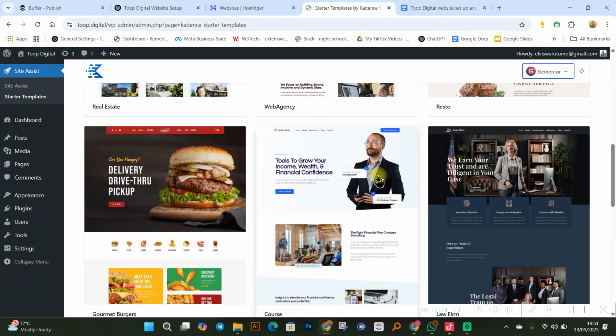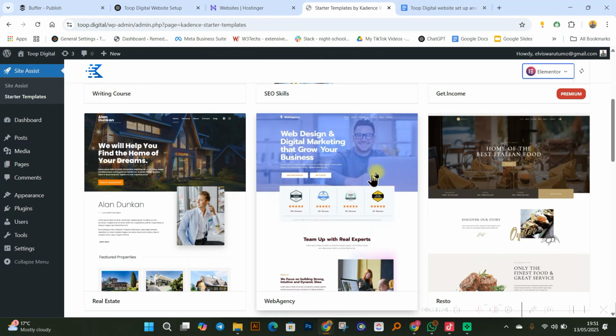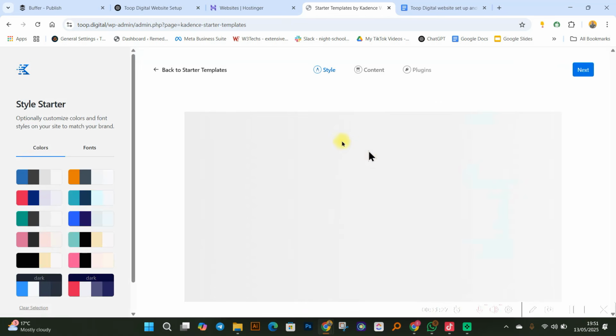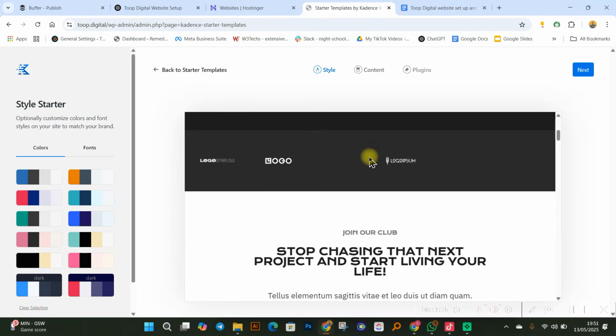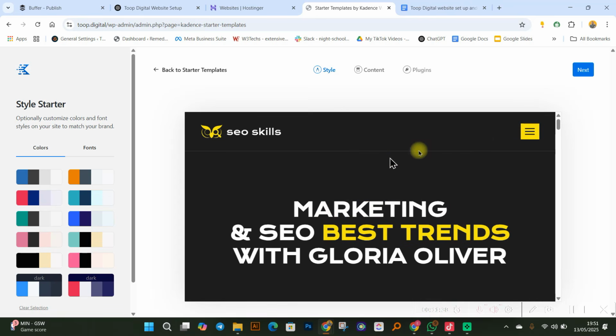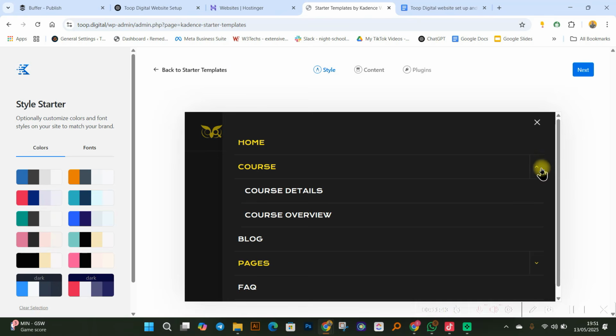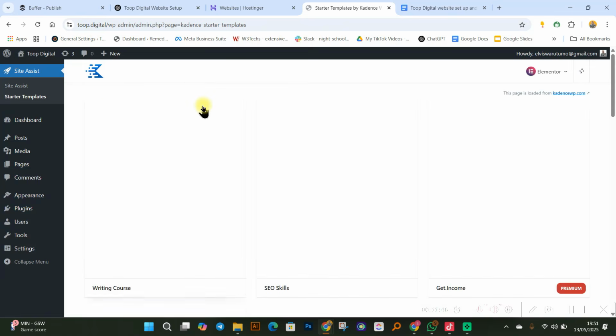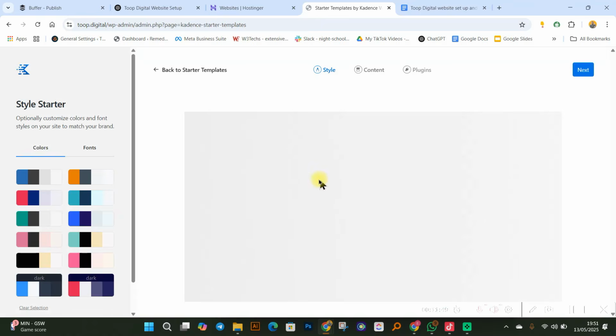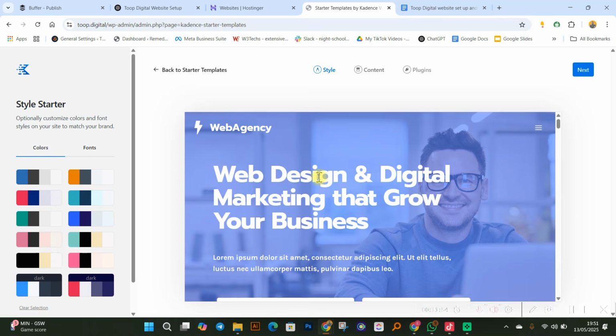So I look at all these and I decide that probably I want to go with this one. That is a web design agency, or I can go with this one. In fact, you can just select the template itself, and look at how it's actually behaving. Like if you look at this is the home page, and you can click again over here to see what is happening. If this one is for courses mostly. If this one is not making you happy, you can just go back again. I can come and select this one on web design agency. So let me see how it actually looks like. All right, so this one is a web agency. So if you click over here, you're able to preview how it actually looks on the various pages.